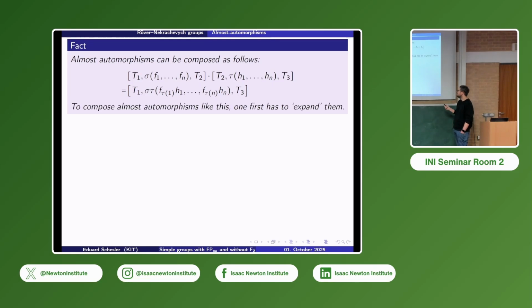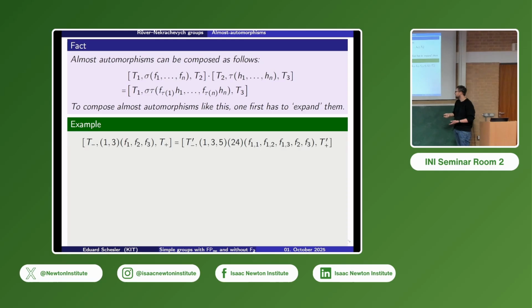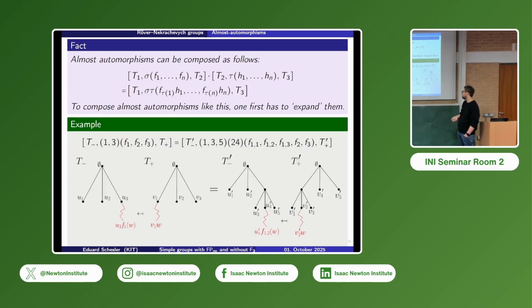However, this is not always the case. Sometimes other trees are here. So before multiplying them, one first has to do a refinement of this tree, which is typically called expansion. What that means is, well, one has here a tree and here a tree, and of course one can add carrots to the leaves of those trees over and over until the trees have grown to the same tree.